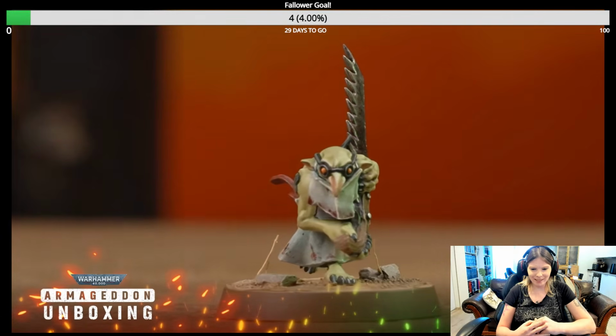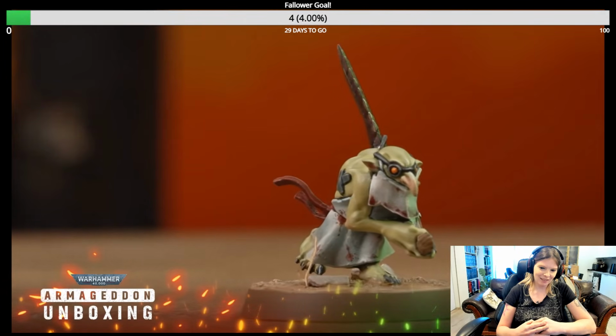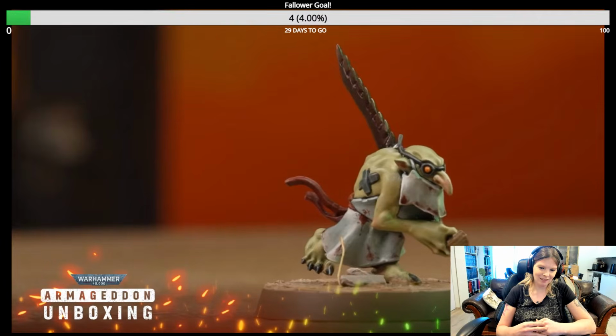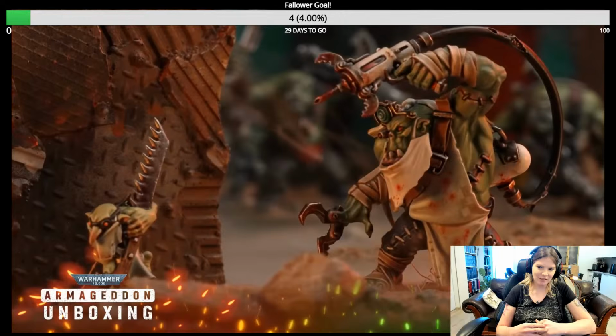I do like that you got a little grot orderly. This is the 11th grot in the box. It's a really fun model. I think the grot orderly is one of my favourite things. He's a token really for your force, isn't he? Because he has an ability to use him.